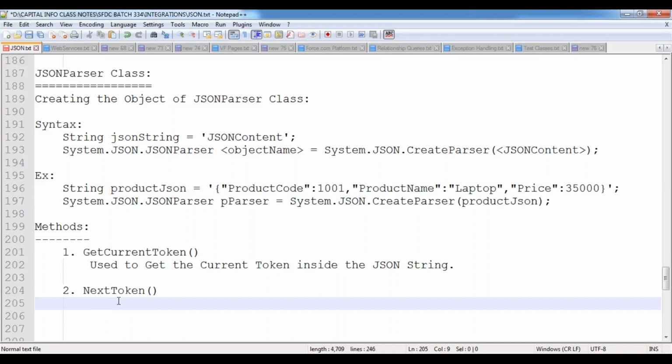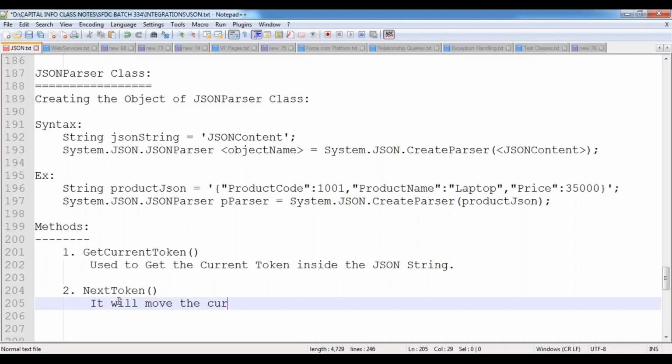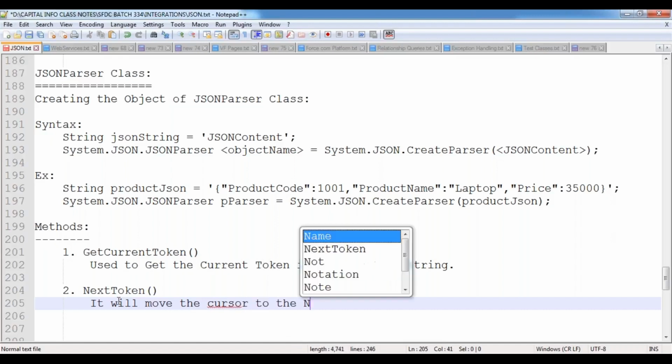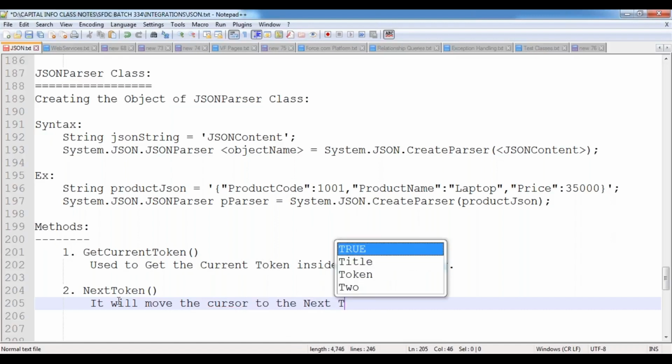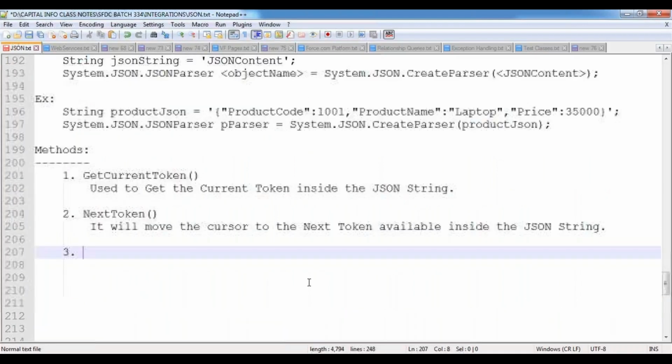It moves the cursor to the next token available inside the JSON string.